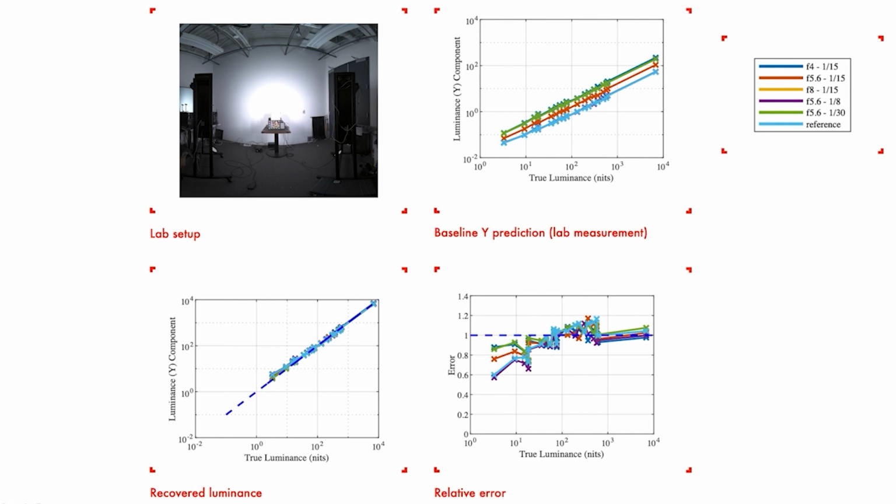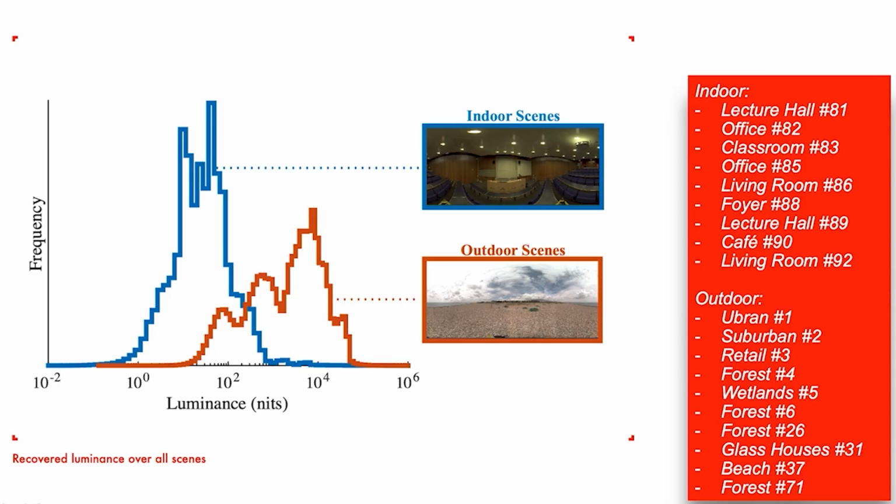Now, when we take this pipeline and we use our maximum ignorance estimation and our transformation matrix and our exposure value formula and apply it to the SINS dataset, which is that dataset of indoor and outdoor scenes, we would get something like this. And this is a histogram of all the luminance values reconstructed from a subset of the SINS dataset that is shown here, including 9 indoor and 10 outdoor scenes that we picked to kind of represent some real world scenarios.